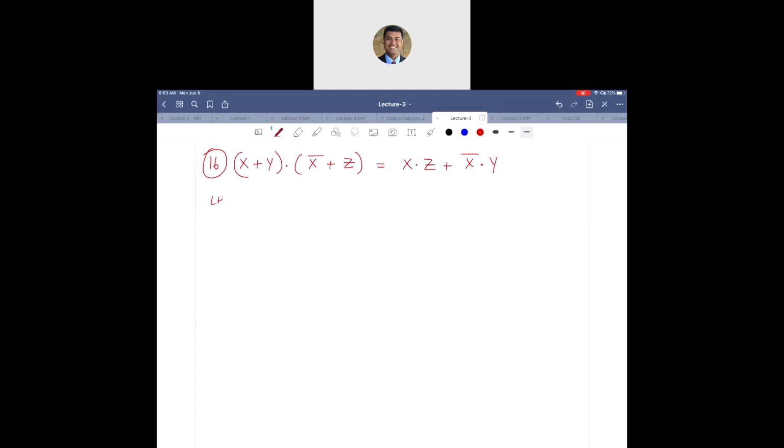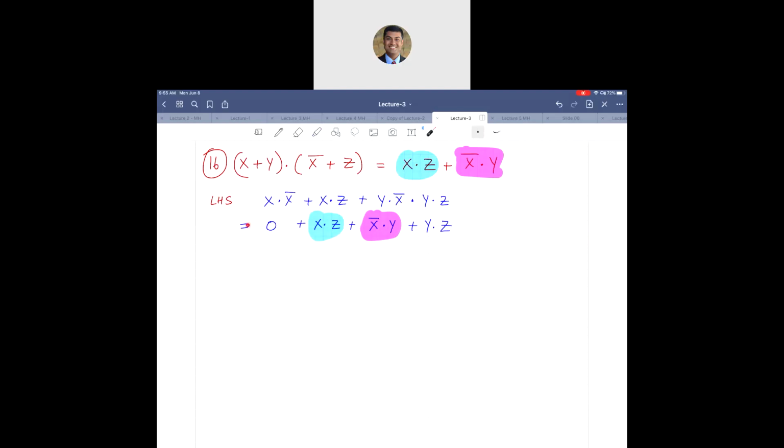What I'll do is start with my left-hand side and use the distributive property. X and x complement, x and z, y and x complement, y and z. So I've got four terms here. The first will go to zero. The second will remain as is. Then I will have x complement and y, and y and z. Now, here is the trick. X and z, x and z. Okay, so I'm there. X complement y, x complement y. I'm there. So I need to do, let's just treat it as property number 14 and 15. The numbers have been missed. Let's come back to this.